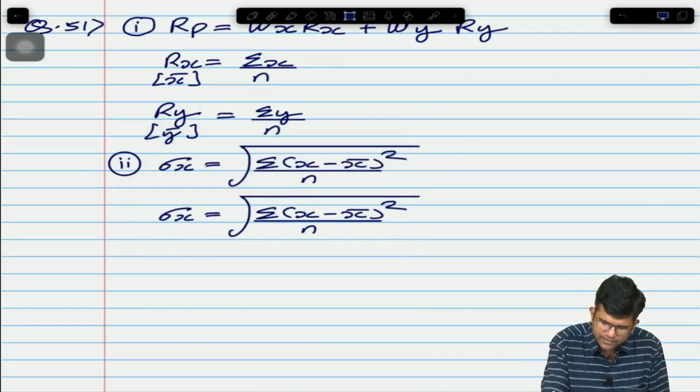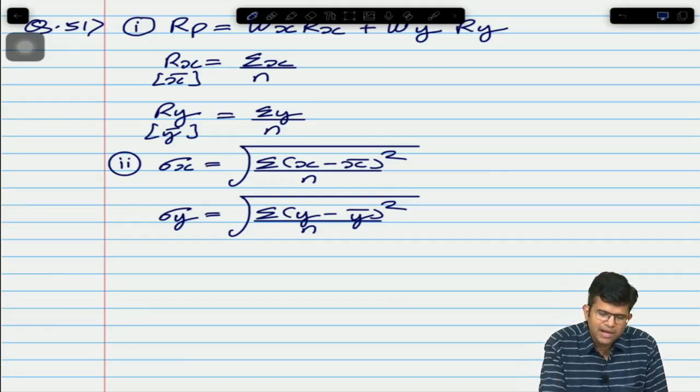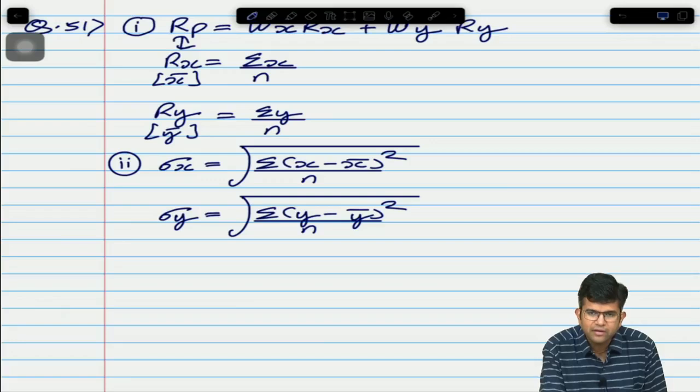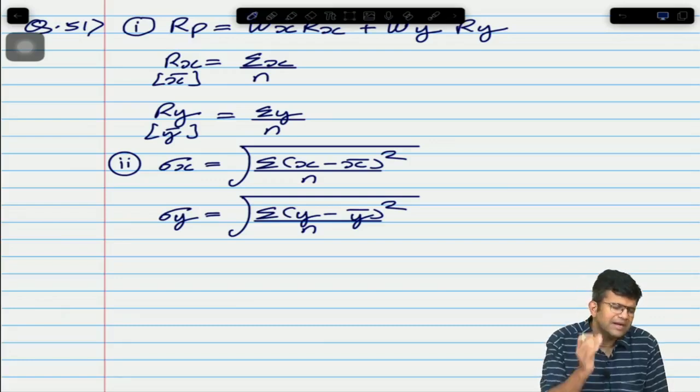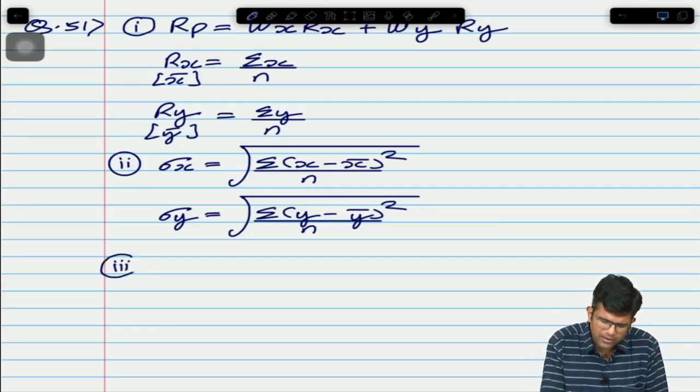And sigma y, all done. Hey, between Rp and Rx, do you have one line left? Have you left one line between Rp and Rx? No, it's okay, no problem. Because then, let's see, no problem, we'll move on. Next, point number 2 done, now point number 3. It's okay, not required actually, forget it.